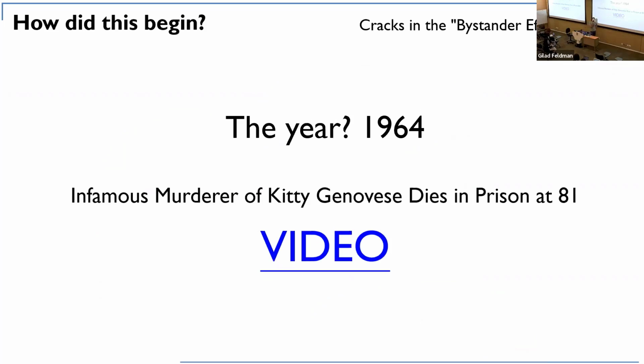And the question is, this bystander effect finding, this social psychology experiment, where did it start? Actually, it started 4 years earlier than that. So there's the famous Kitty Genovese case that happened in New York City that prompted a lot of things. There was a case where somebody was murdered, and the New York Times story that triggered a lot of social psychology experiments is that it seemed like nobody was helping. 2 years ago, when I did this slide, it was the date when the infamous murderer of Kitty Genovese died in prison at age 81. And already it talks about some of the issues with the Kitty Genovese story.